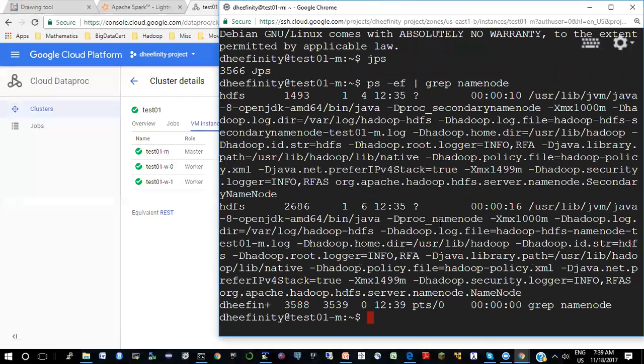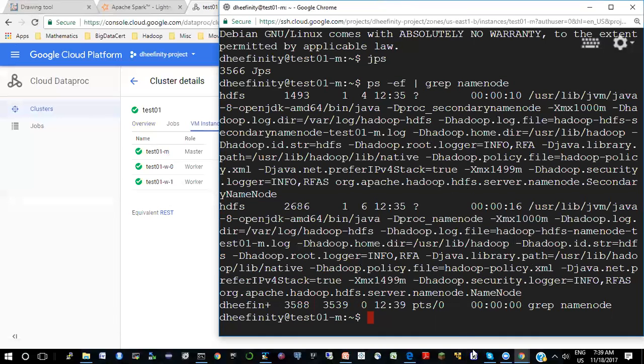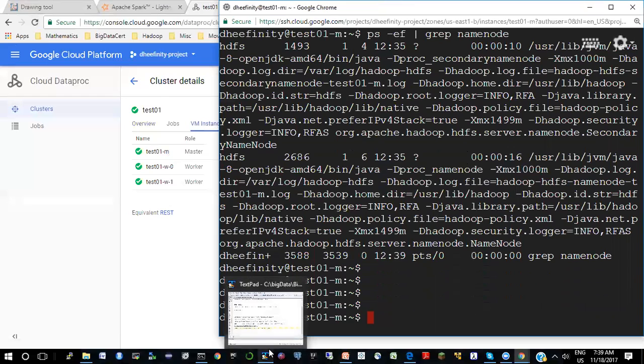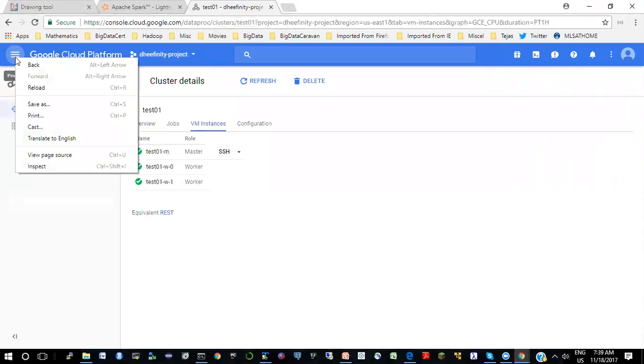You see, we spoke about name node in the last session, right? Last week. So this is the process that's the name node. The name node basically keeps track of your HDFS blocks and stuff like that. Okay, so let's actually do this. I also want to show you the set of files I have. We'll just use one of those files for processing.